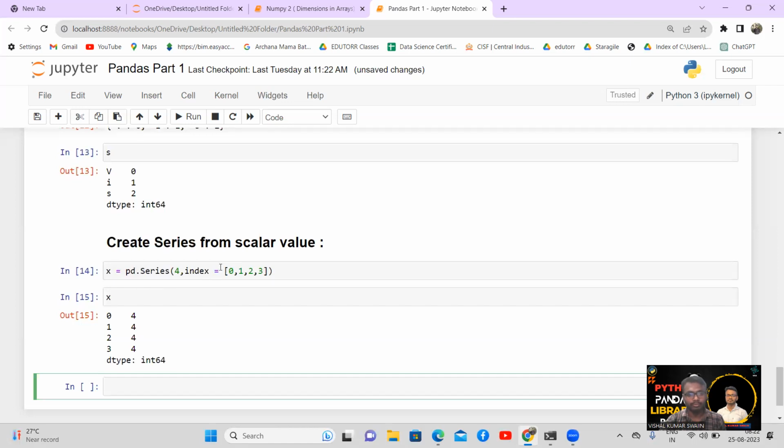It means we have to give the index value. Clear? So the scalar value will be repeated to match the length of the index.